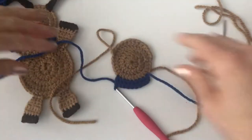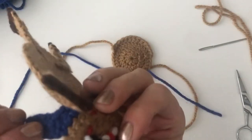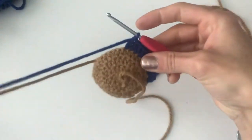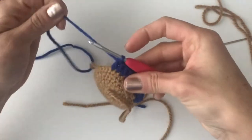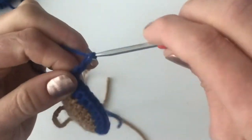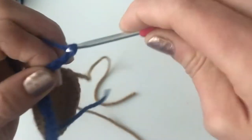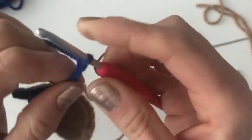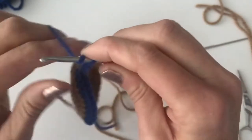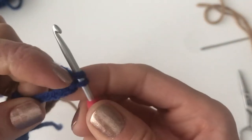You just have to weave in those ends. Now we're going to make this part right here. It's the hanging part of the scarf where it hangs down, okay? So what you're going to do is just don't fasten off. Just chain six from here. One, two, three, four, five, six. And you're going to double crochet in that third chain from your hook.